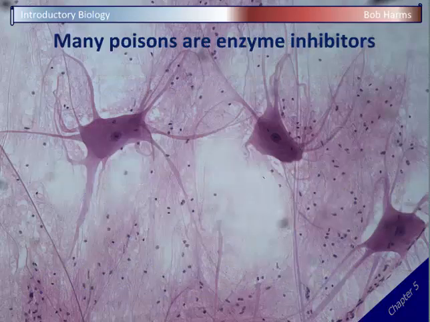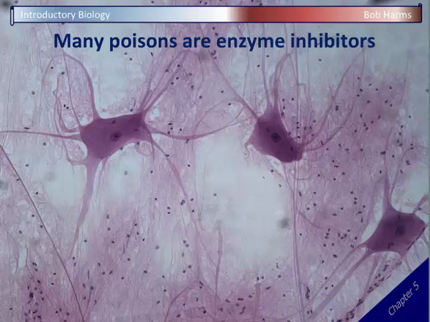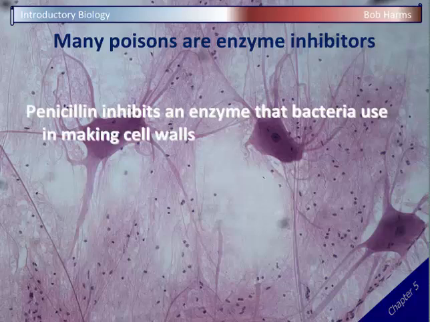Many poisons that are detrimental to organisms are poisonous because they inhibit enzymes that normally don't get inhibited, or they tend to bind to the enzyme so strongly that it is more of a permanent off switch instead of a temporary off switch. For example, penicillin, our first antibiotic discovered, is a poison for bacteria cells. It turns out that penicillin binds to an enzyme and turns off an enzyme that bacteria need to make their cell wall. So when you take penicillin, the bacteria cannot produce their cell wall, so they can't reproduce, and eventually they're going to die off because they can't finish their cell division.